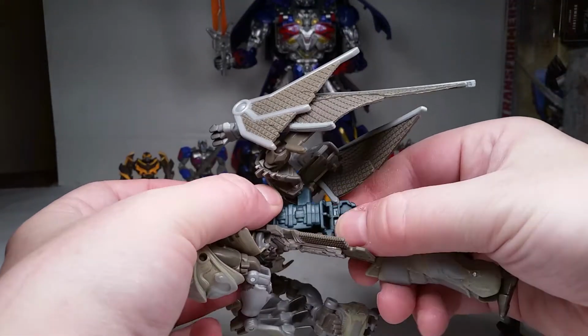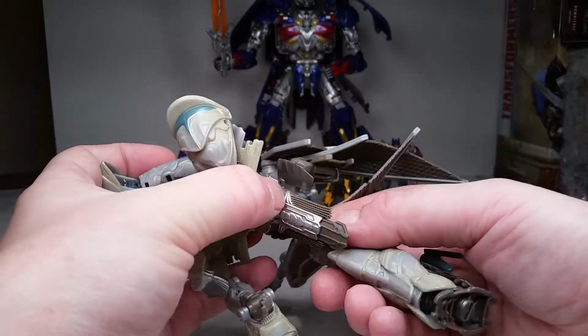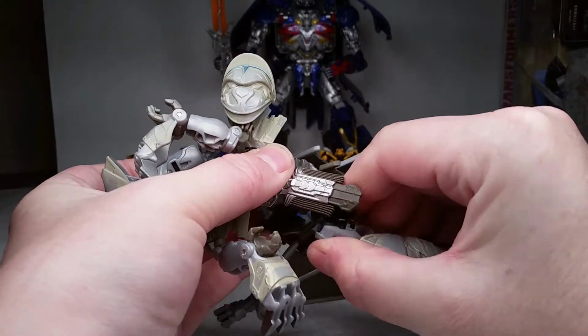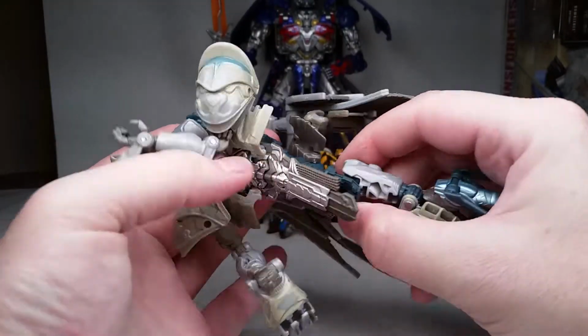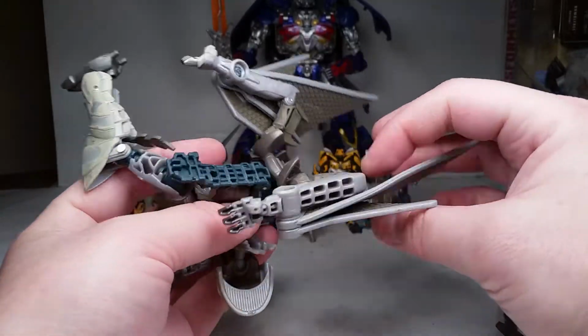Alright, same thing on this bottom part. There's a waist swivel. Now, I don't think I showed you there was a waist swivel under there, but there is. See? But anyways, you swivel that, so it's like this. Alright, so we're getting somewhere.